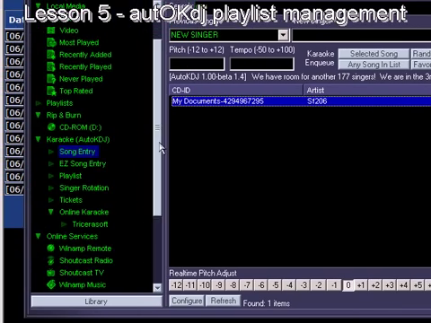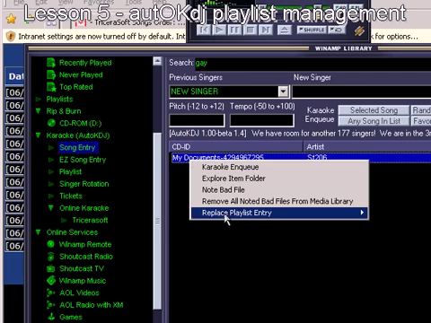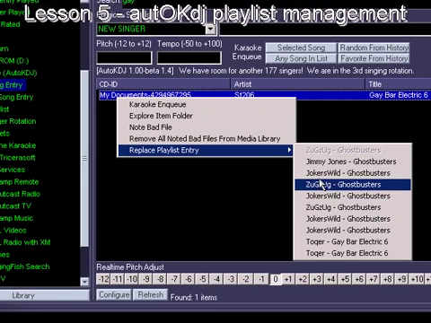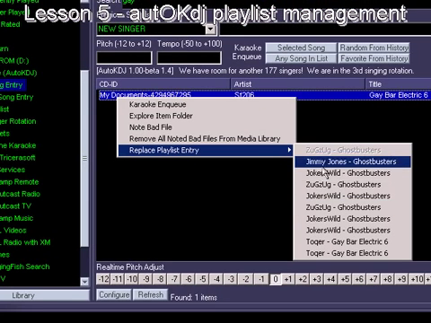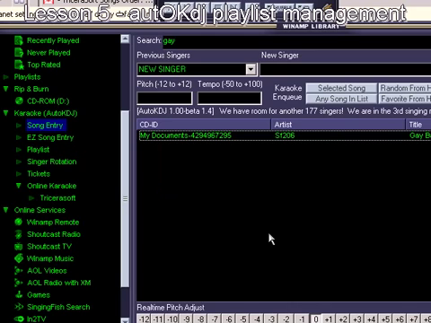And that pretty much covers advanced uses. I mean, the beauty with autOKdj is it's just such a simplistic interface that, when you're working, there's not a lot of work to do. It's like 2 clicks away for everything. So I'm going to go ahead and conclude this lesson on the advanced usage, and then we're going to start banging on the features like AVS and playlist page customization and stuff like that.